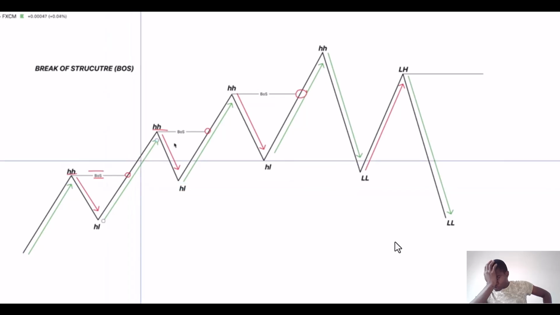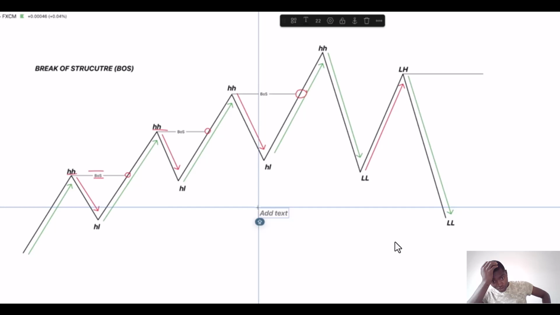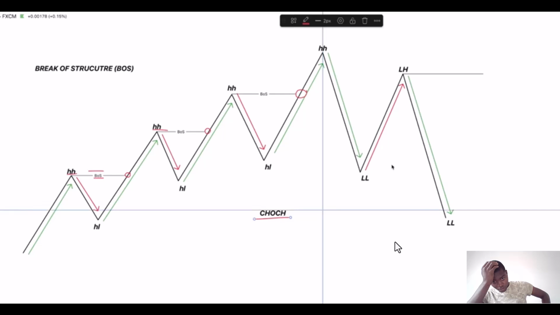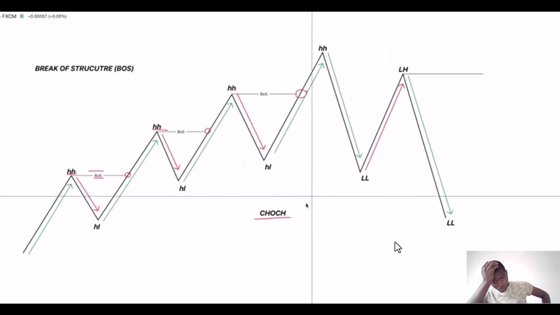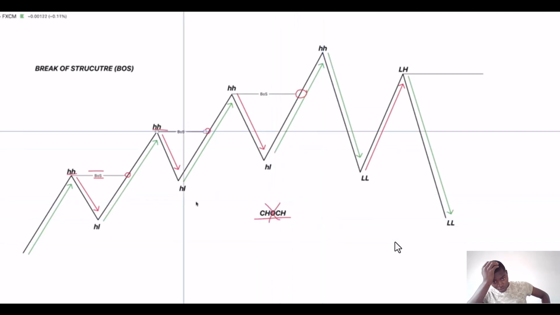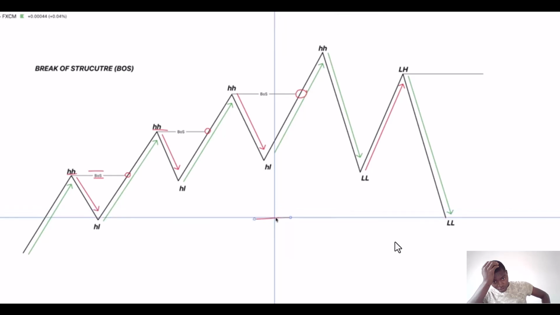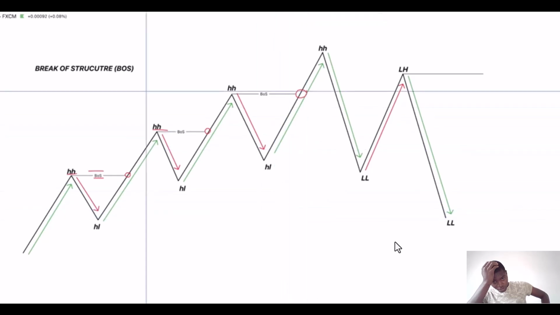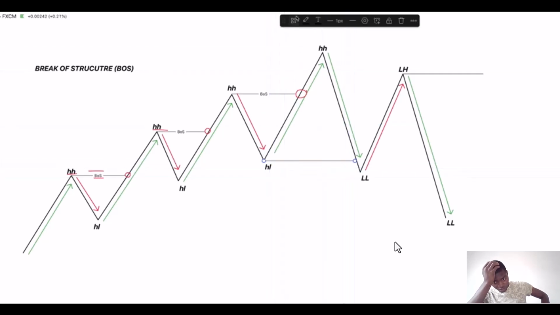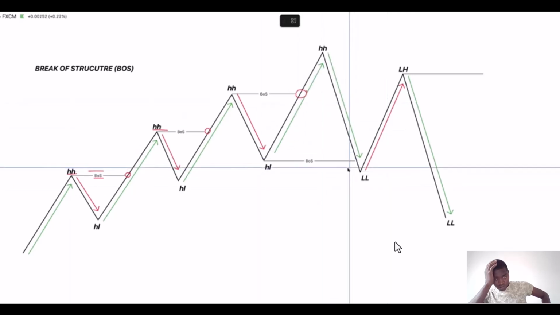Now, I indicate breaks of structure both ways. There's also something that people use called a change of character. So it's actually called a CHoCH or something like that. In my eyes, this is nonsense terminology and I'm not going to use that. So if you've used that before, I just call it a break of structure, just so you don't get confused through the video. If you haven't, you can use it if you want, but I just prefer to view things as what they are. So I mark the level here where the market pushes from higher highs and higher lows into its first lower low as, again, a break of structure.